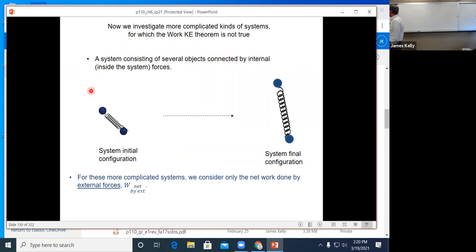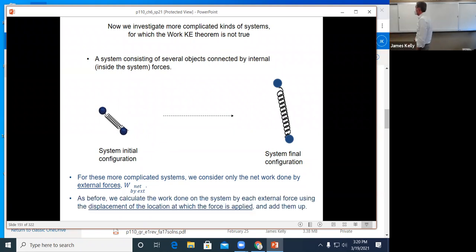So this is like two molecules and there's a force, some invisible electronic force between them that we're visualizing as a spring there. So we're going to try to isolate just the work done by forces that we're bringing in from the outside. So maybe there's a force between these two bits of mass, maybe it's an actual spring, but I might come in with my hands and pull on the sides and I would say, I'm the external force in this case. I'm not going to be concerned about the work done by the spring force. I am the external force, and we're just going to calculate something like that.